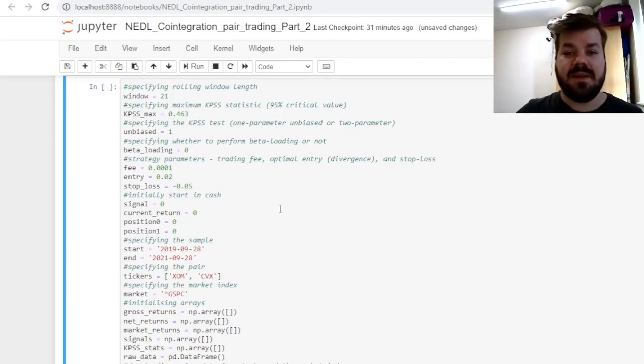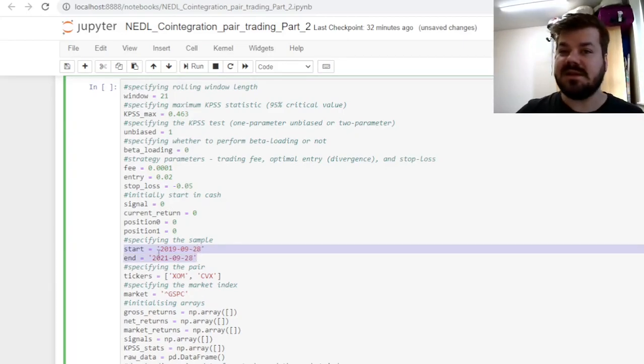So here we will be simulating a pair trading strategy on a very famous pair of US stocks. Those are ExxonMobil and Chevron, both from the energy industry, both large oil companies. And we are going to simulate trading for 2 years, from end of September 2019 until end of September 2021. We're covering some periods of very high market volatility, such as March 2020, and the current turbulent situation with regards to energy supply, gas prices, and so on and so forth. So we'll be able to stress test our strategy and see whether it still delivers high returns as we would expect a pair trading strategy to do over the course of 2 years.